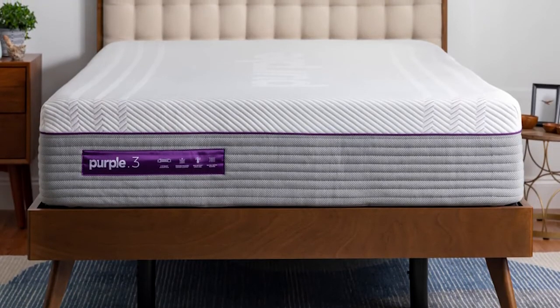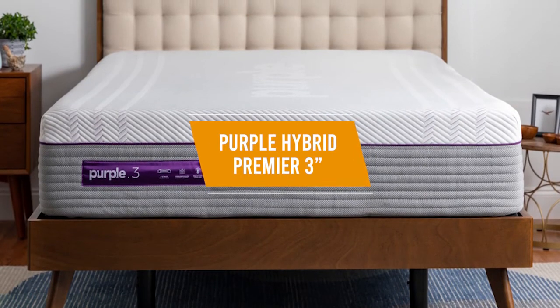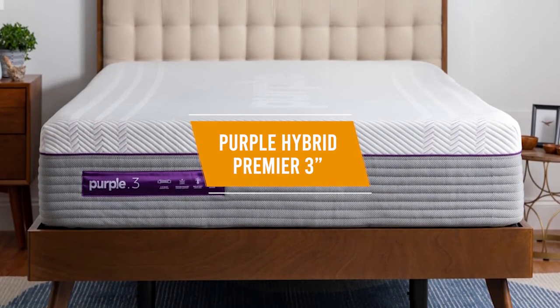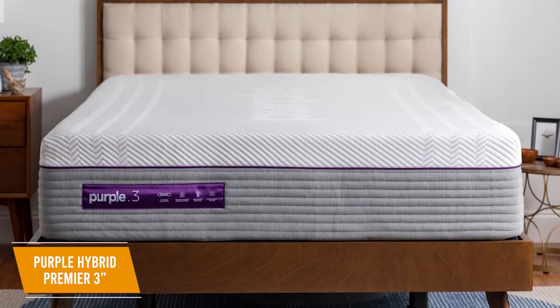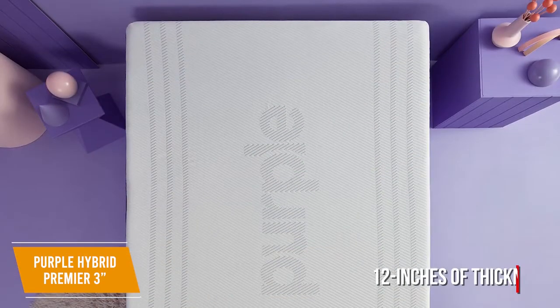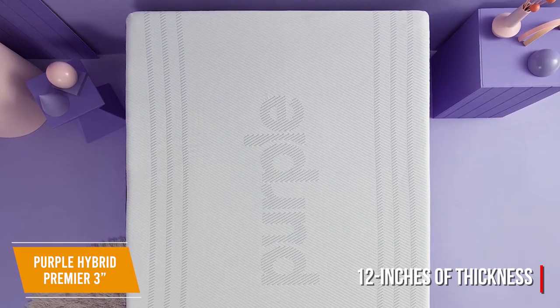If you're looking for a luxury mattress to splurge on, the high-end Purple Hybrid Premier 3-inch costs $2,550 for a queen, but you pay for performance, and it has some advanced features. It comes with an innovative grid system to maintain an appropriate temperature, impressive relief for your pressure points, and a high-quality build to provide additional support. It gives you around 12 inches of thickness with a solid selection of sizes to suit your needs, and the largest available option is a Split King.